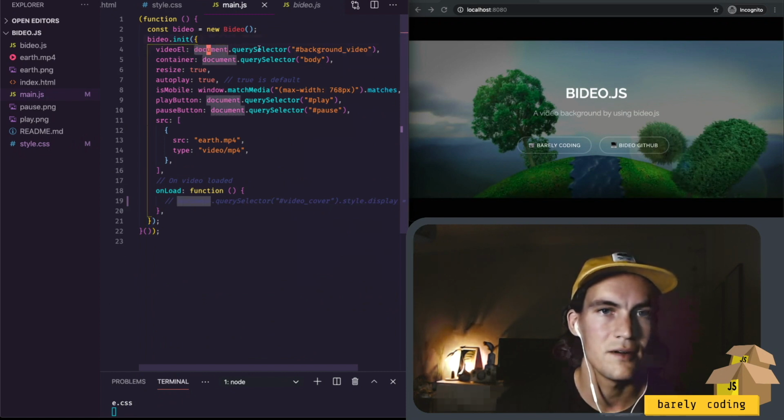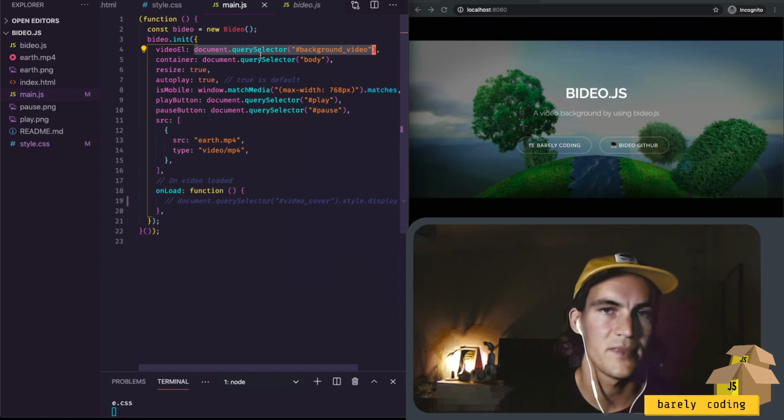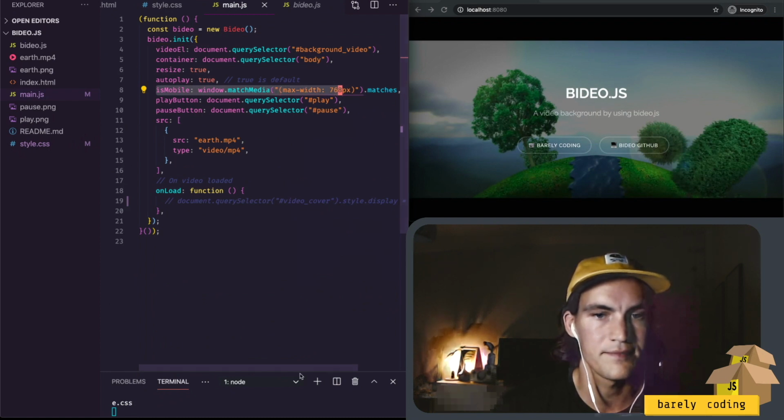And there we use JavaScript to select our video tag, which has the ID background video. We select our container, which is the body in our case. We set the option of resize to true. Want the video to autoplay. We tell the library that our breakpoint for mobile devices is 768.